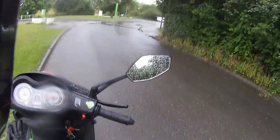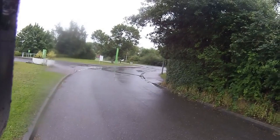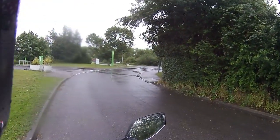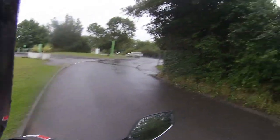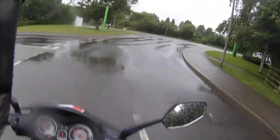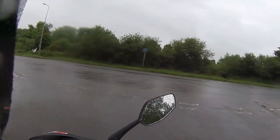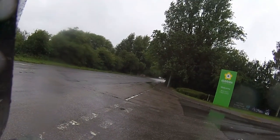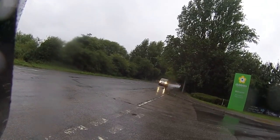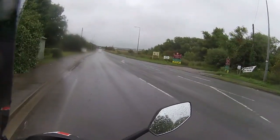We're just going to take this one out and get some road mileage on the bike. The customer is due to collect in about three to four days, so we're going to see what this little Titan is doing. It's a very, very wet day today — absolutely chucking it down cats and dogs — but it also gives me the ability to show you what these Lexmoto tires are like in the wet. With this one it's got the daytime running lights, so make sure you're nice and visible in wet weather.